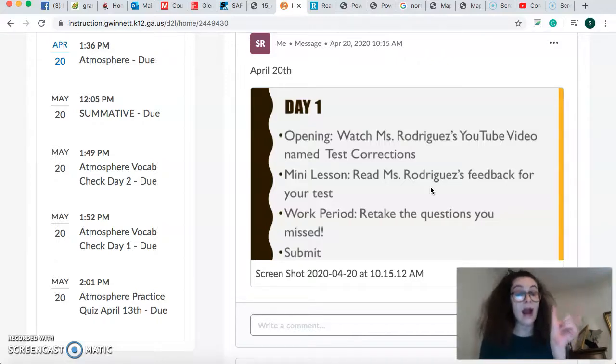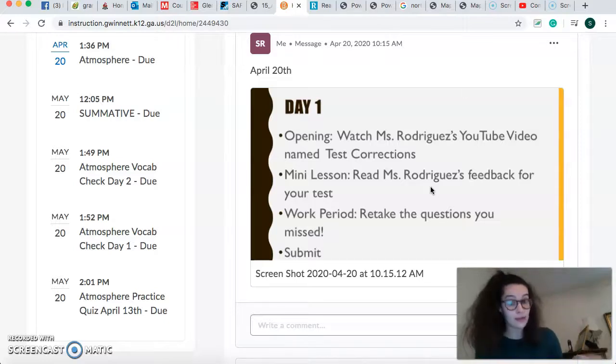On the feedback, I'm going to tell you the answers that you got right, and I'm going to give you the answer that you put. Do you hear me? I'm giving you the answer that you put. So you better pull out a piece of paper and say, okay, Miss Rodriguez said I got number 2 right, and the answer was blah, blah, blah. Write it down. So when you're going through, you're only really working on the answers that you got wrong, okay?